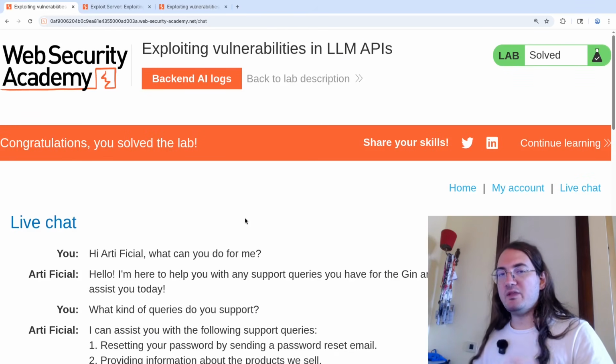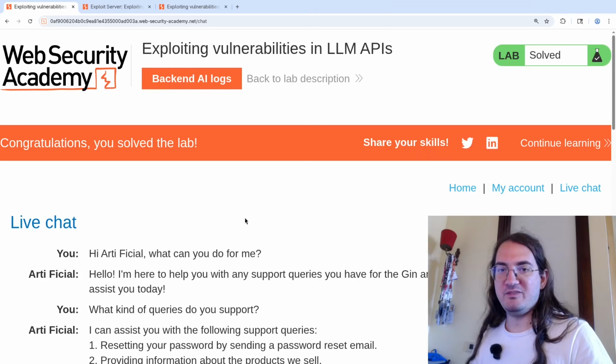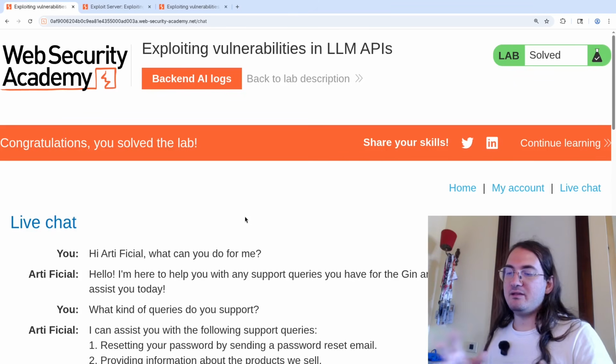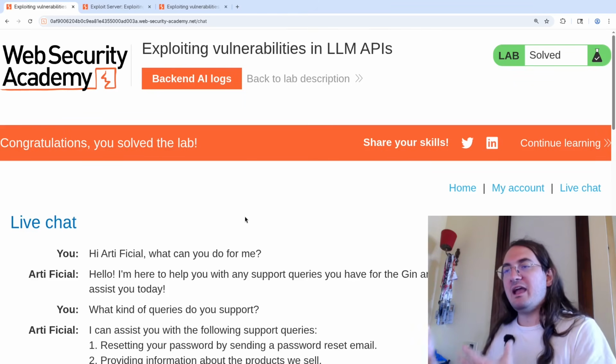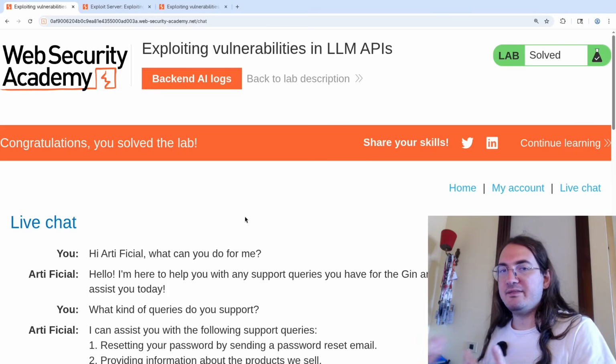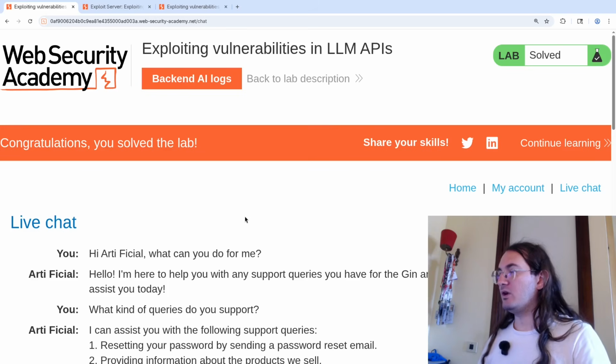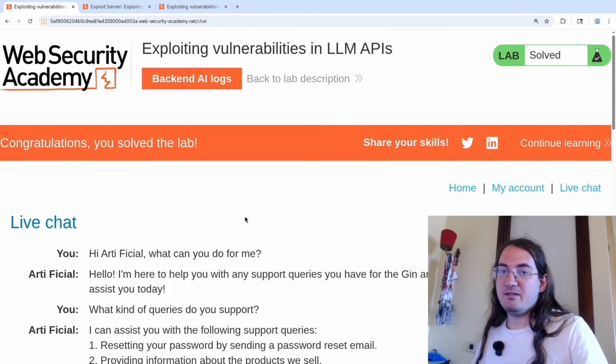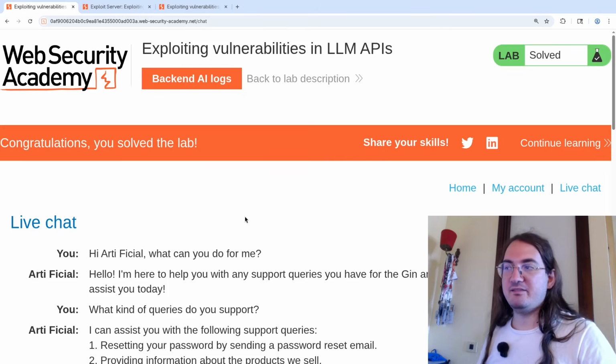This goes to show that if you have an agentic interface with LLMs, then the LLM can be used to access any sort of behavior that the underlying functions can have. If the underlying functions are vulnerable, of course this vulnerability appears again. It's just that now you have a different interface, an LLM-based interface.